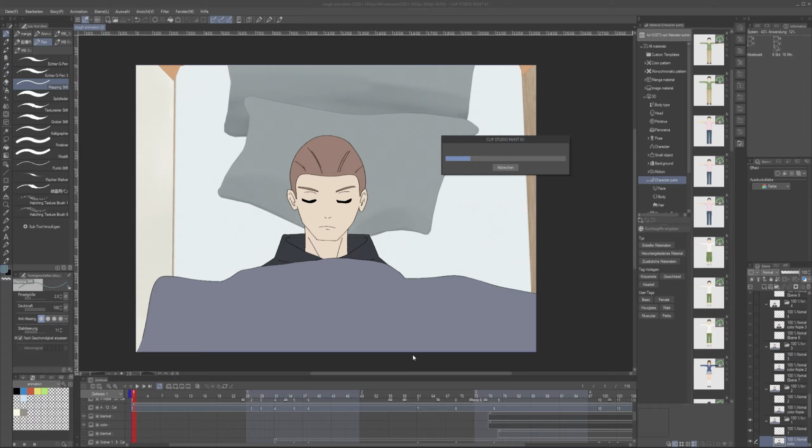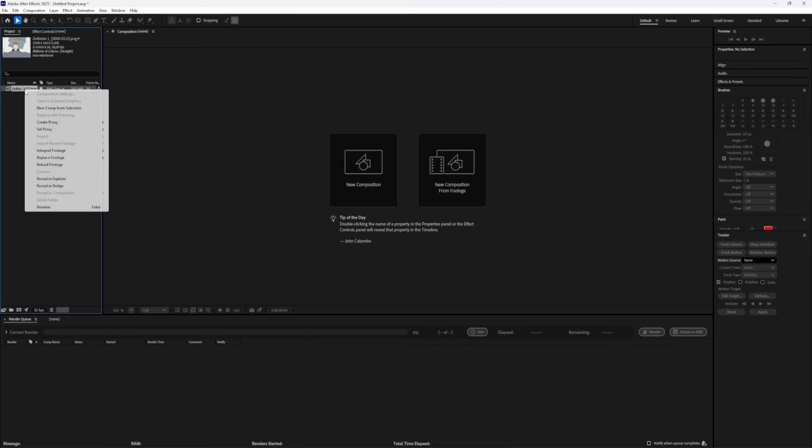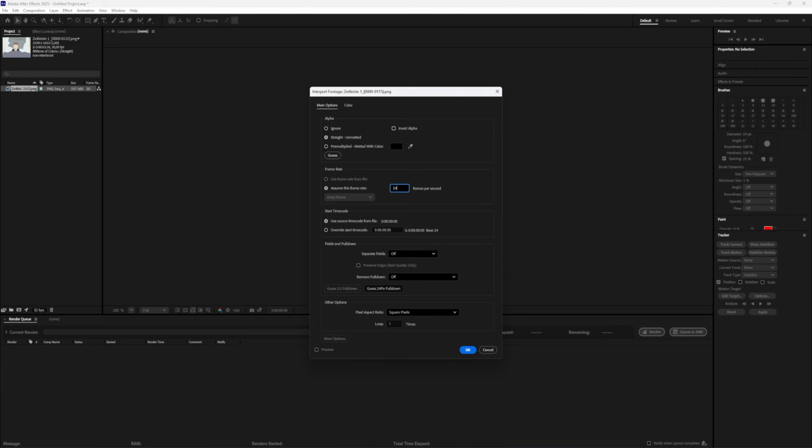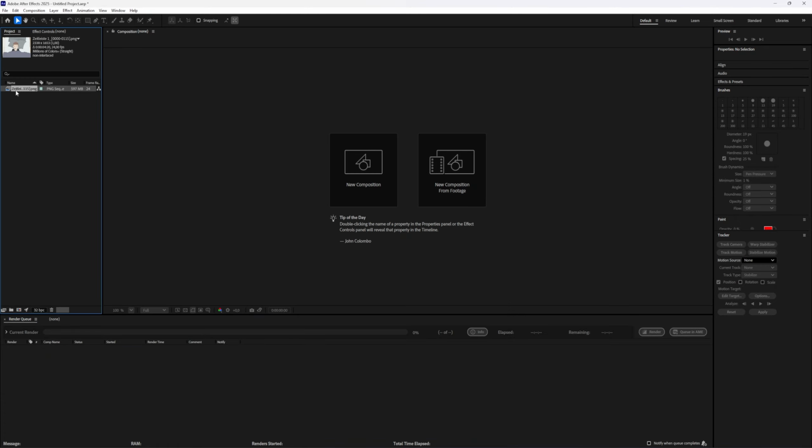So I'm just exporting a whole image sequence which already has the timing I want. You can do it both ways depending on how you want to do it. Alright, so now I imported everything, but we need to make sure it's at 24 FPS.